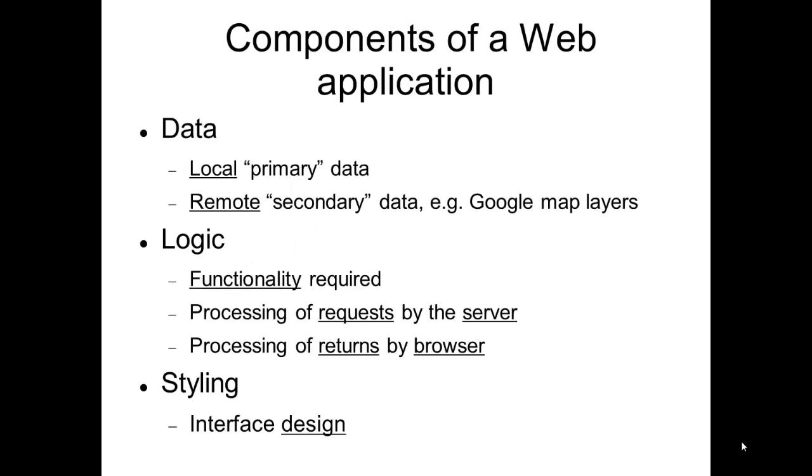Just to remind ourselves, the various components that might go into a web application, breaking it down, three basic things. We have data, which may be local or may be remote. So we talked in the first lecture about the various crux, web map classification, local data, data that we own, that's our own. Might be called primary data. Can't say I'm a fan of the division between primary and secondary data. It's a bit ambiguous, but I'm sure you understand the difference.